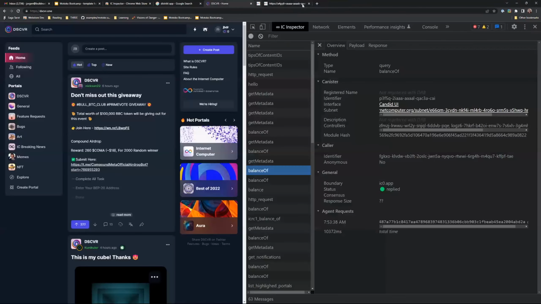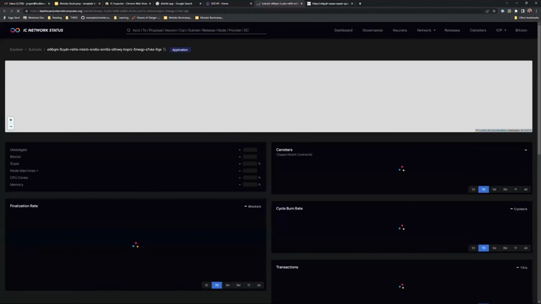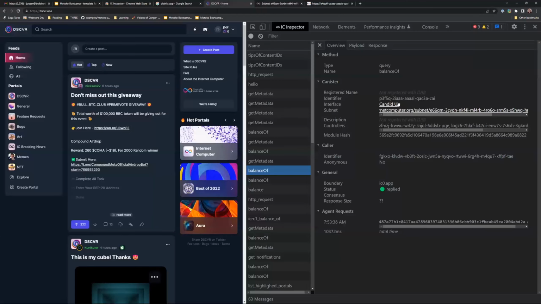We'll open it up. Interesting. Dfinity's Candid UI canister seems to be having issues right now. Hopefully that resolves itself in time for our live coding demo. But this Candid UI can be very handy for reviewing the whole interface of a canister and poking around at it a bit. We can also see the subnet that is running the canister for this particular message.